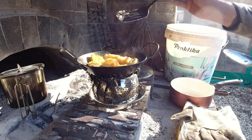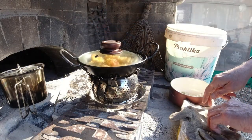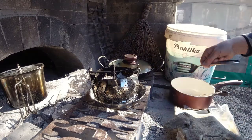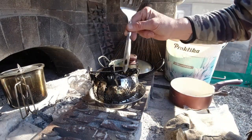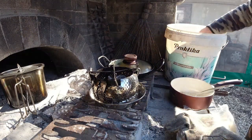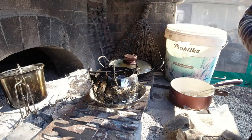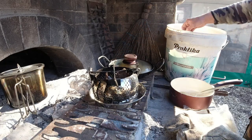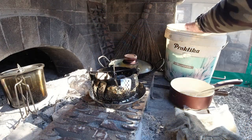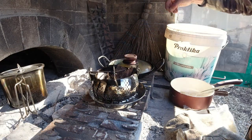Smells okay. Not as golden brown as I would like. Let's see how the fire is underneath. The only thing with this, obviously, you can't keep feeding it. You have a lot of charcoal in there. Charred wood, because it's the wood I'm using. It would be great with barbecue coals, charcoals. Or hardwood, I guess. This is pretty punky wood, but it is dry. It's been collected and I've sieved it, get the dust out of it, but it does take a little bit to get it going.